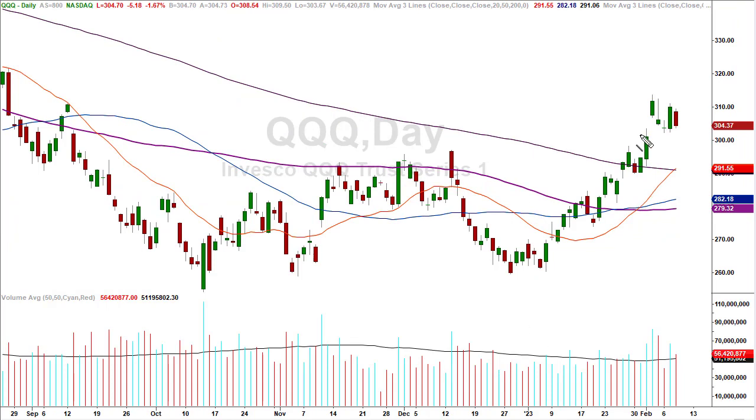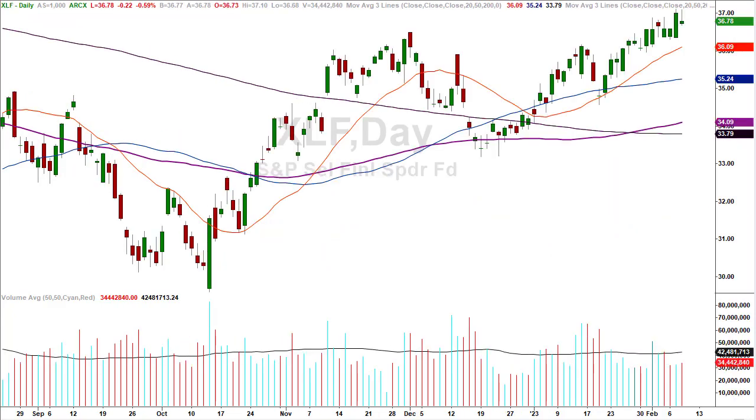Big scheme of things, there's a couple of things going on with the Q people. So number one, they've got one of these bull flag patterns going on, same as the one we just discussed in the transports. So maybe they're going to do this, maybe they're not. If they come down, they're going to start working on this breakout area, this breakup candle low, which is a convergence of moving averages down here at 291.5, give or take. So that's the progression of events in the Qs. But as long as they stay above all the moving averages, the big picture is it's bullish up until it's not.